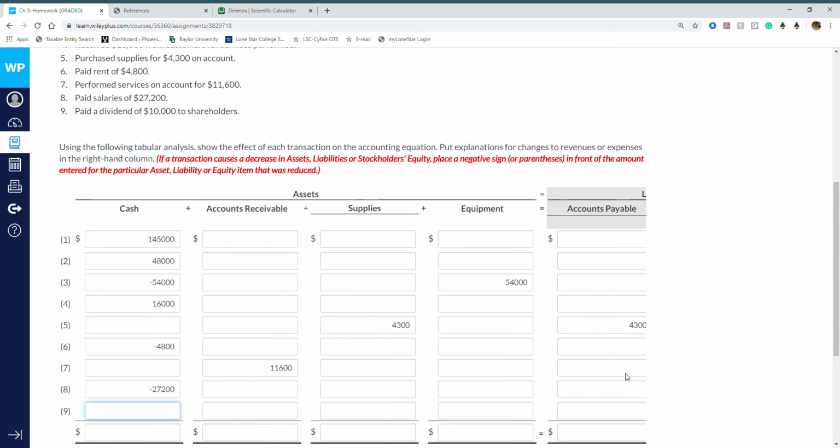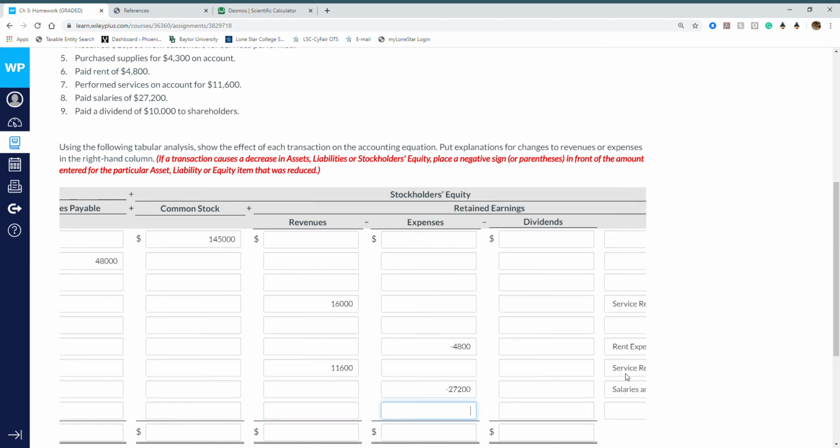Salary and wages expense. Okay, last one, we pay our dividends. So again, dividend is going down. And then, just like with the expense, we're going to go ahead and put it the same way, because again, this account, expense and dividends are naturally negative. So 2 negatives are going to make a positive when we do the balance.